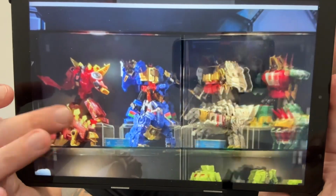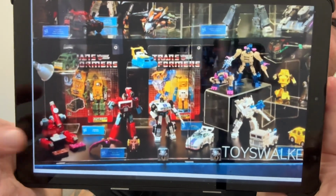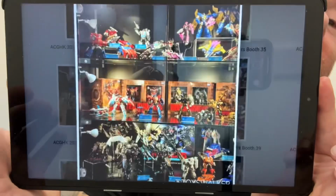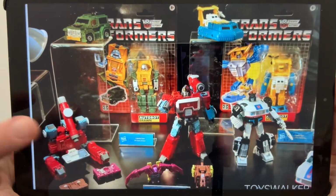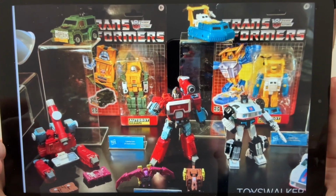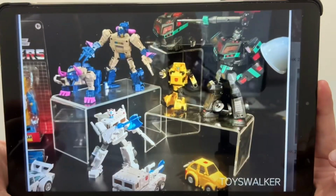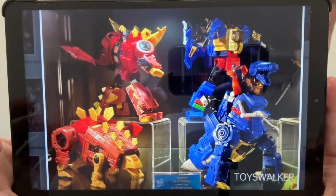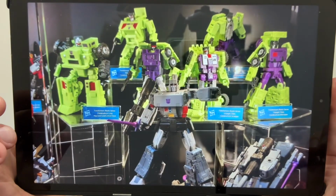The Dinobots, there they go on their shelf. Devastator, Superior, and of course the 4-pack and the elusive, I'm going to say elusive in the UK anyway, Perceptor kit, as well as Movie Bots. There's the Perceptor Studio Series 86 with Ratbat and Ramhorn. There are your, what's the word I'm after, retro card back figures. There's your 4-pack for this year. There's your multicoloured Dinobots looking great together in both modes.